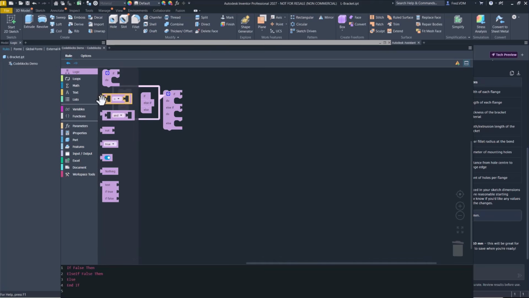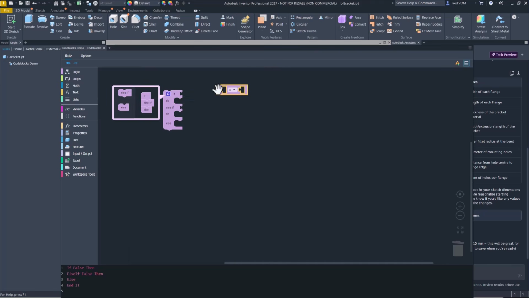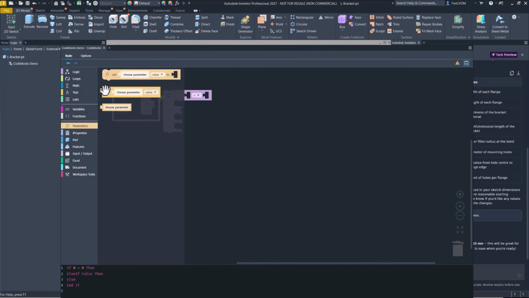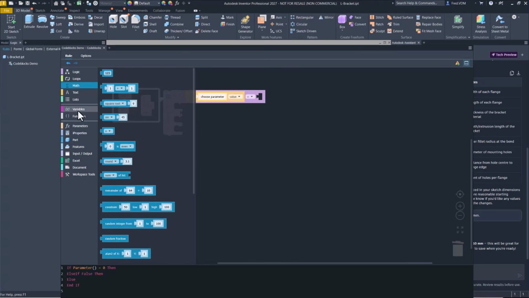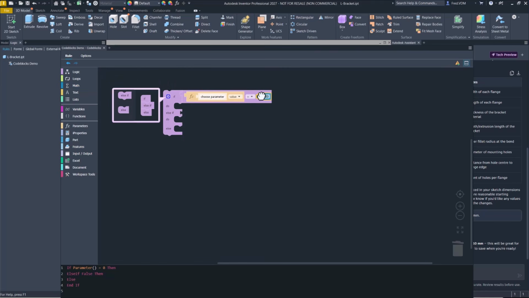Under logic, I can bring in the block that has the relationships variable. And in there, I can place the parameter that I want to control. Finally, I want that parameter to equal a certain number. So in the math, I just bring in our most simple variable for numbers.